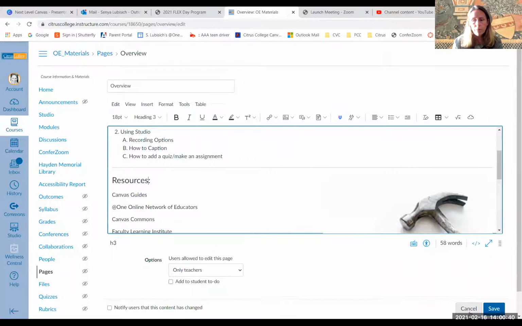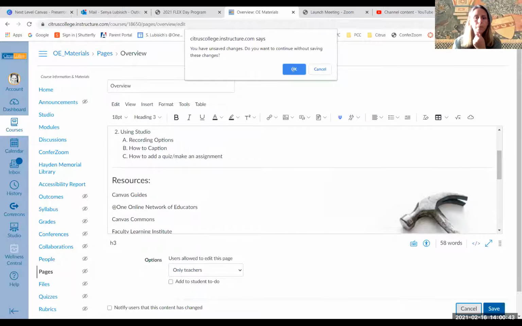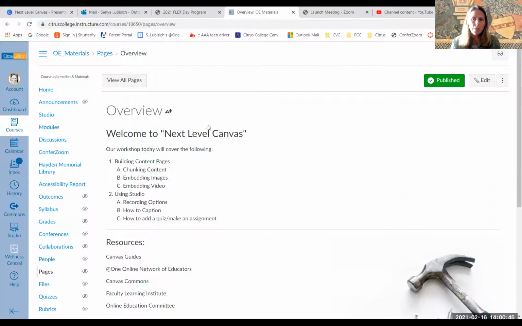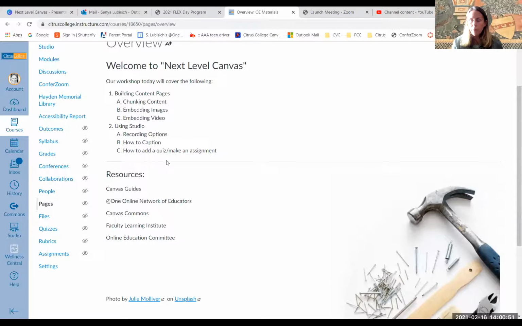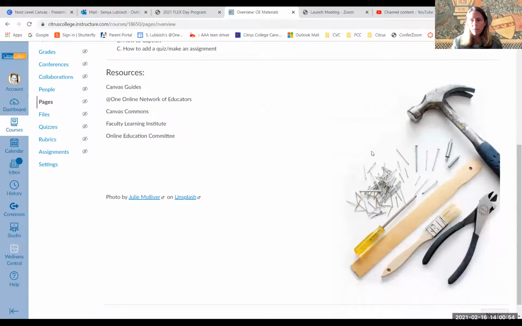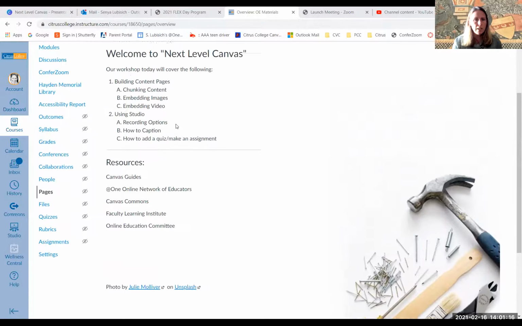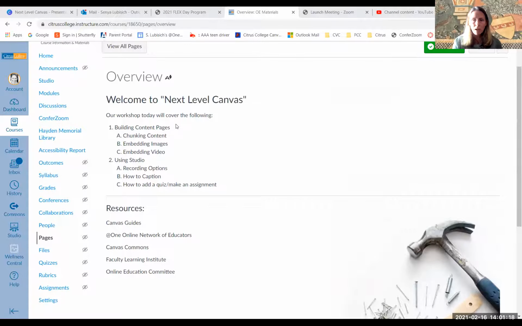All right. So I'm going to cancel out of this. So what I'm essentially doing is taking some information. You have your title, you have your headings, there's that visual break of a horizontal line, you have an image, something that you can use to try to, again, visually engage students with the page. It's another nice break in content. It helps illustrate and provides a different way to communicate to students. So I'm going to pause for just a moment and see if there are questions, anything that you would like me to go back over in terms of building a content page.